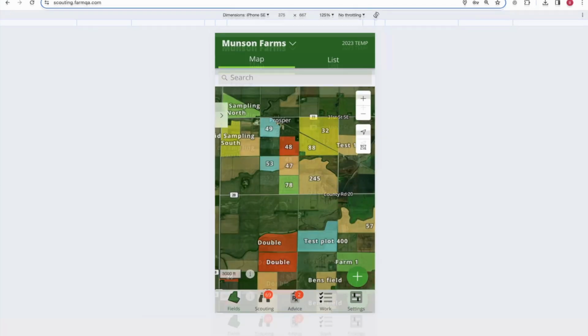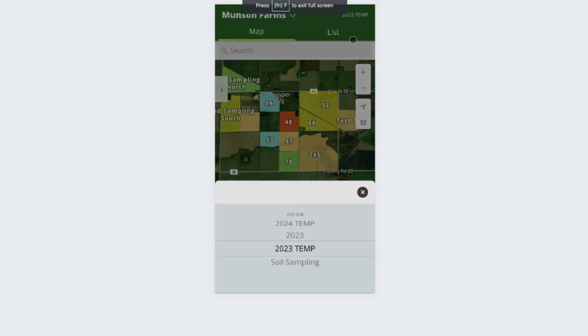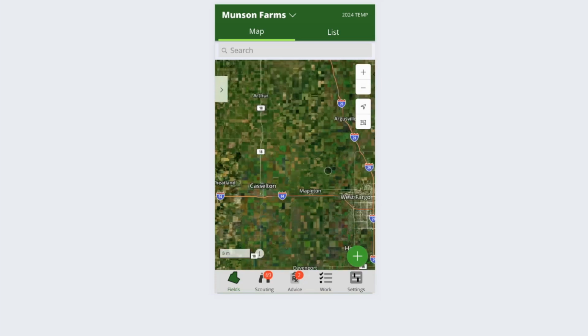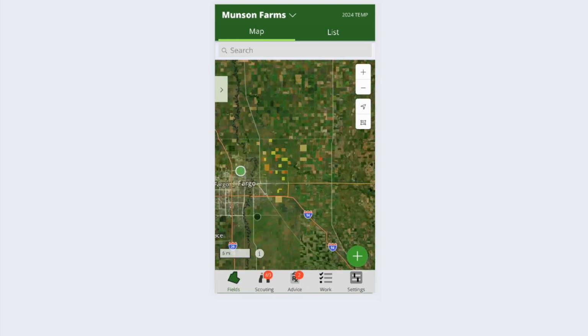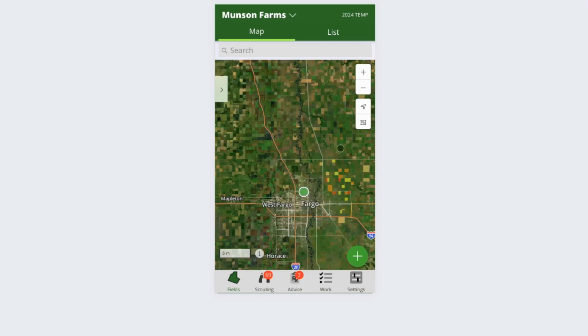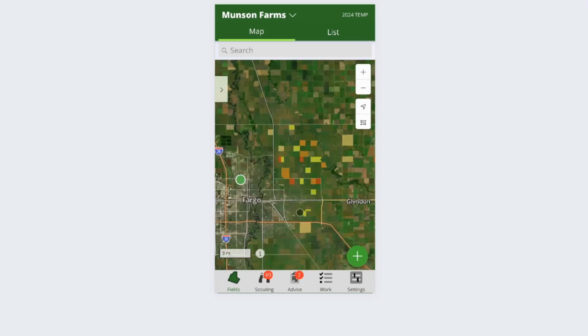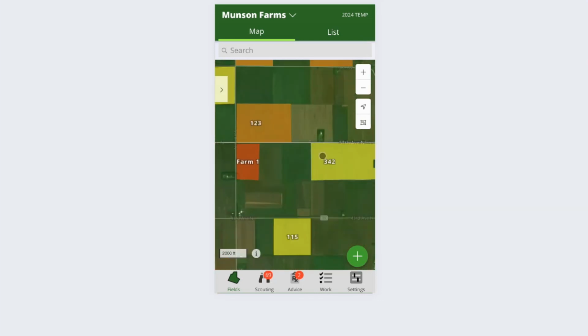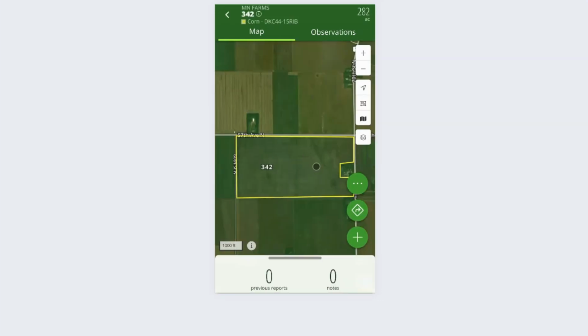Within the mobile app, I've got on the top right my growing season. And if you remember, I did this all within 2024. That was the year I did those assignments in the plan. And keep in mind, I just did this Minnesota farm, so just this farm has the plans in it as of right now. Within this view, I can zoom in, I can click on a field, I can see everything I did. So this view is the same.